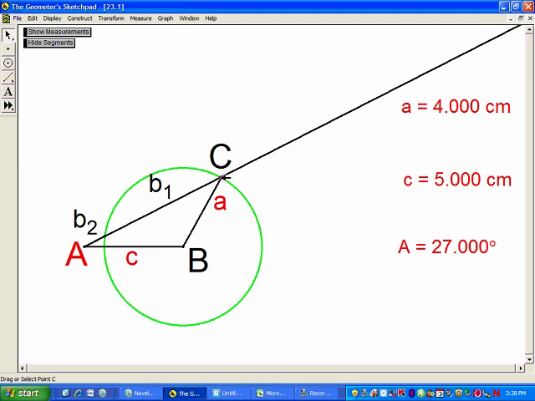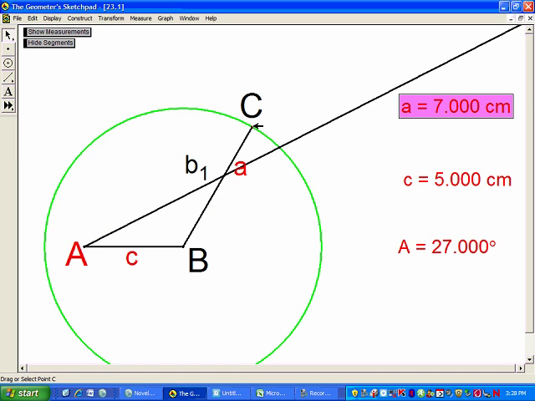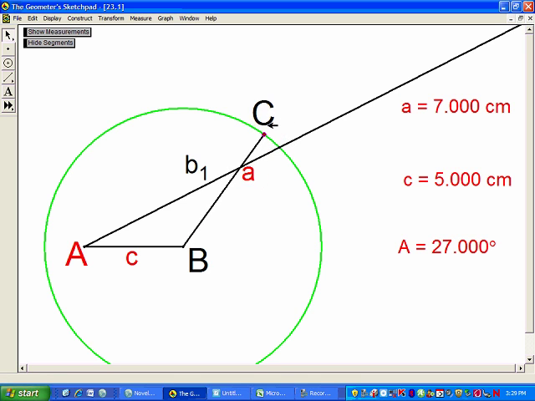Watch. Do you see that triangle? Or that triangle? Well, it's because if I were constructing this, that's how I would do it. Okay? Now watch what happens when I make A longer. I still get one triangle, but what happens to my second triangle? It doesn't work. So when is it that I don't get 2 triangles? When A, the side across from the given angle, is longer than the other given side.